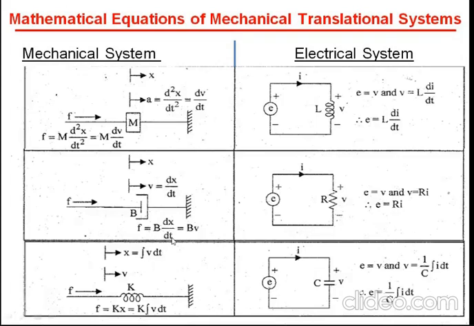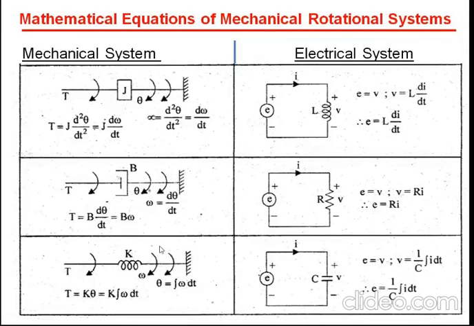And in the same way, for the spring element, if you apply some force on a spring, then you will be getting some resultant displacement x, and the relationship will be F is equal to k into x. All these formulas are from the laws of basic mechanical motion. We are not deriving anything here, as we are not studying mechanical engineering. In the same way, in case of a mechanical rotational system, the mass is replaced by J, T is the replacement of force, and theta is the replacement of displacement x.